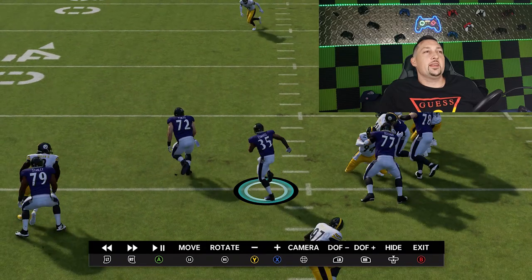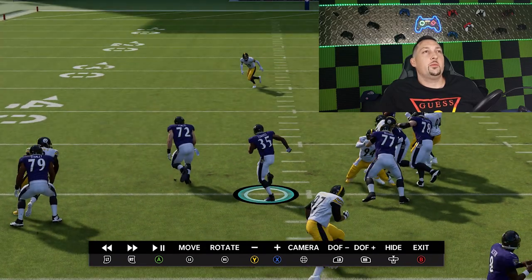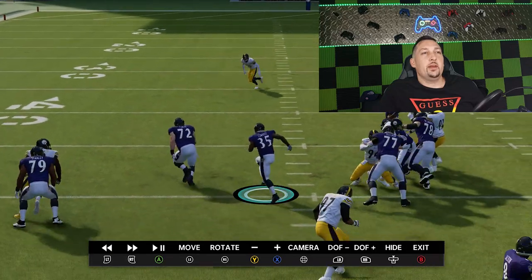So basically, I over pursued my blocker. If I would have slowed down a little bit and led him to that safety, I might have been able to have had a touchdown.